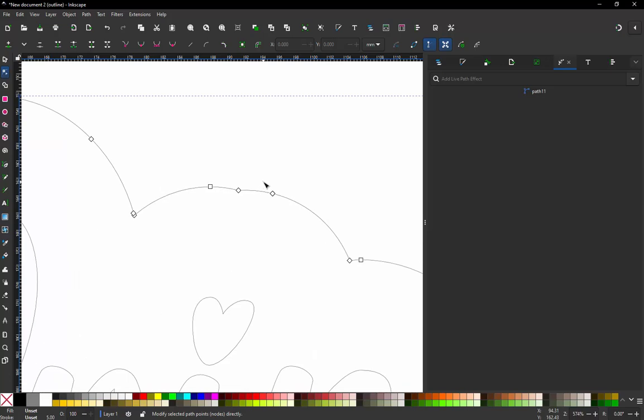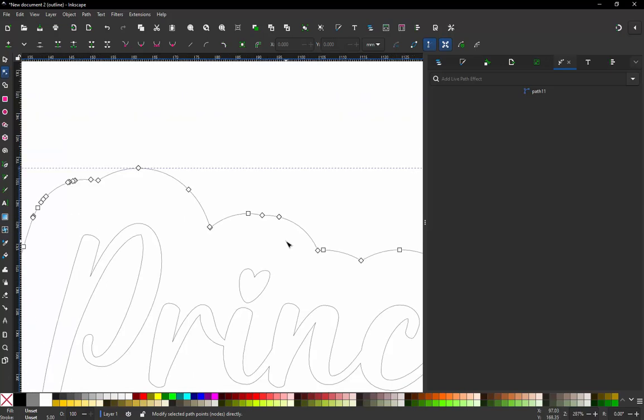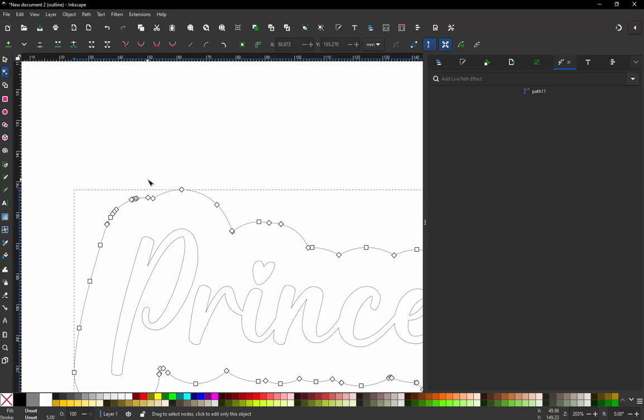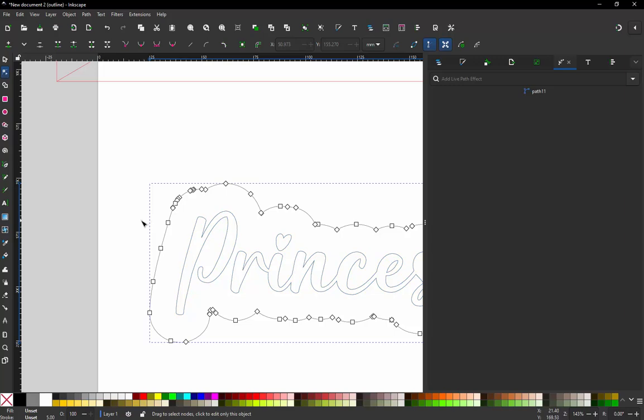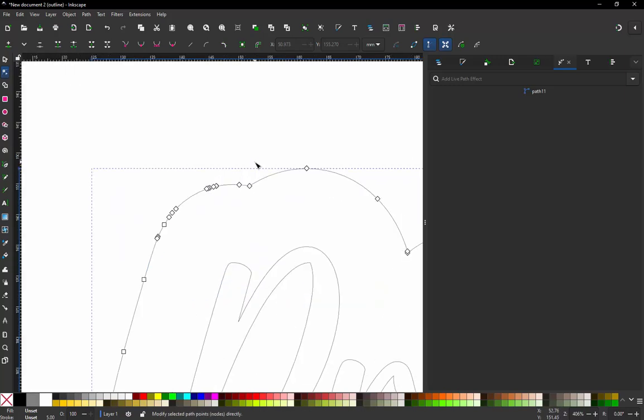But what I like to do, most of the time, just because I'm OCD, is clean up the path as much as we can. In other words, there's like a million nodes right here. We don't need all those nodes. So what I like to do is clean that up.